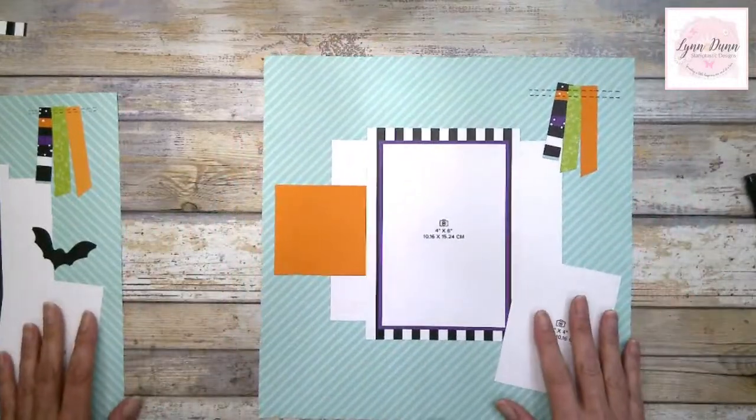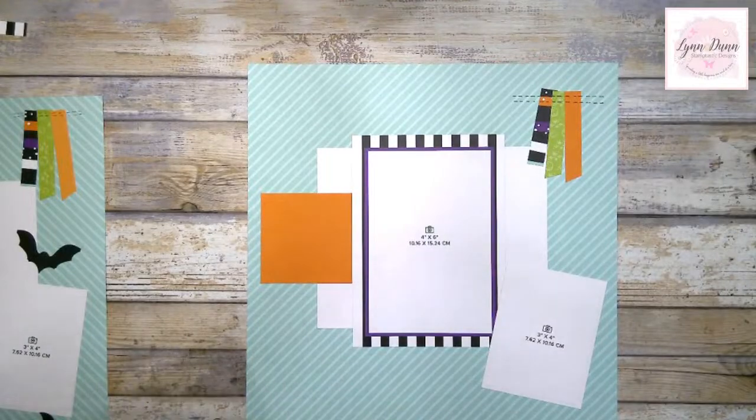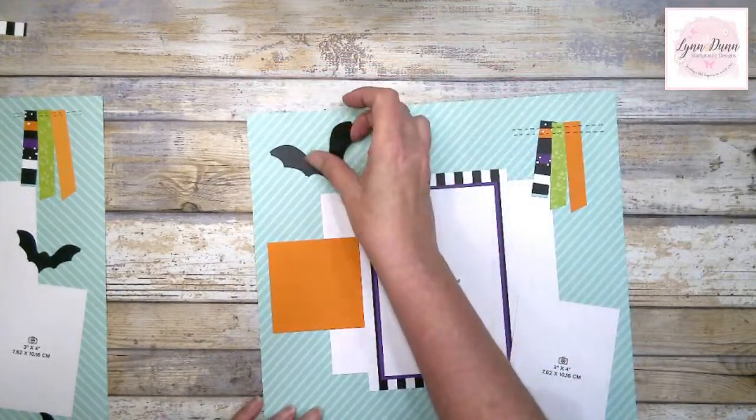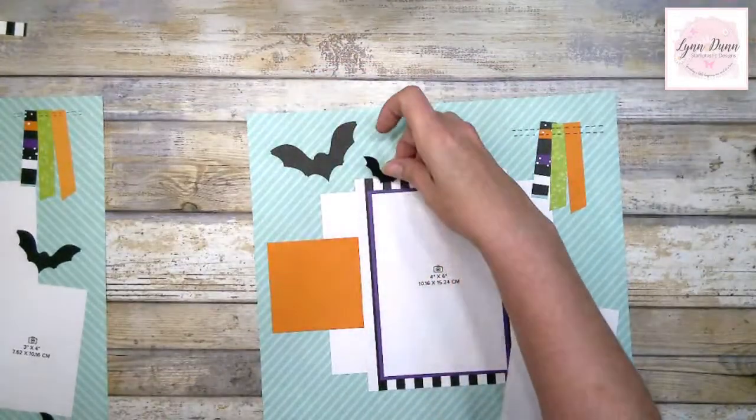Now we just need to add a bunch of stickers. So let's grab those stickers. And we have the big, large bat that's going to go up here. And then we have some smaller ones.